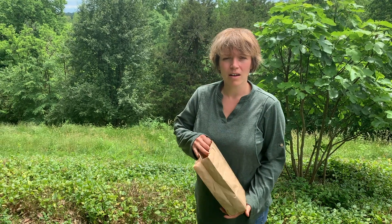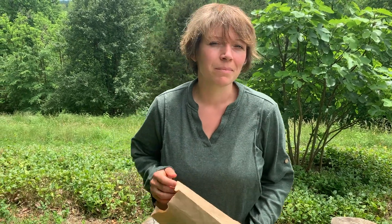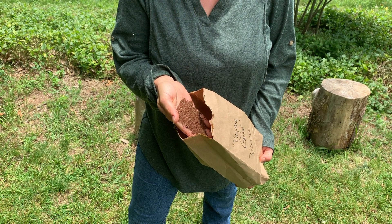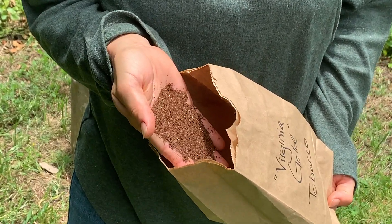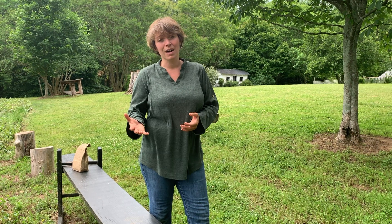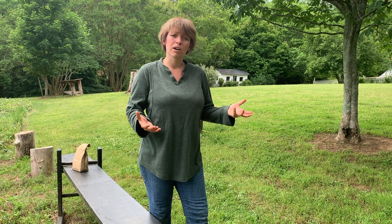I have here a bag of Virginia Gold tobacco seed, which is a very appropriate name. Tobacco was so valuable in the colonial era that it could be used as money — one could barter with their tobacco in exchange for goods and services. A bag of tobacco seed like this, plus the land and the labor required to turn it into a crop, could make a man's fortune. It was the Powhatan Indians from the coastal plain that introduced the first settlers to tobacco, but it was strong and too harsh for them. It was John Rolfe who ended up blending that tobacco with another kind from the Caribbean, and his new tobacco ended up being the major cash crop of the colonies.